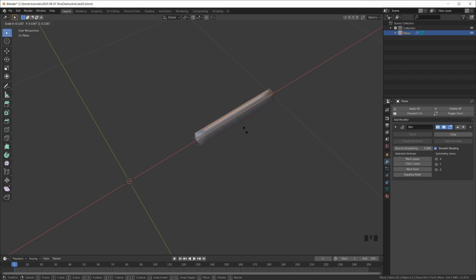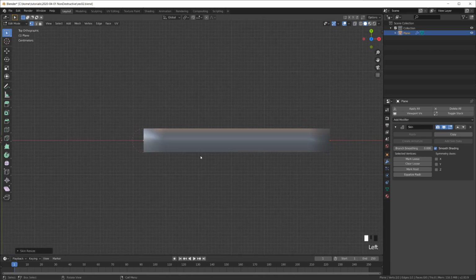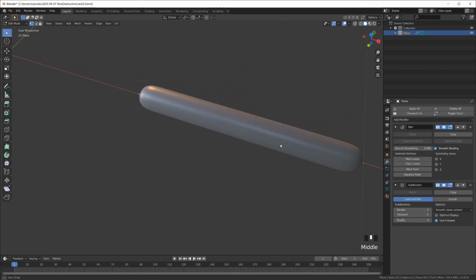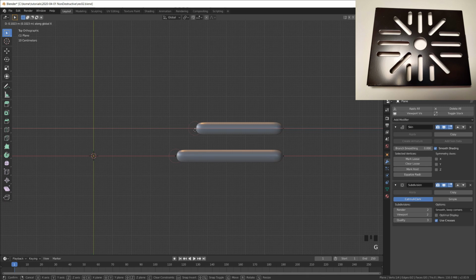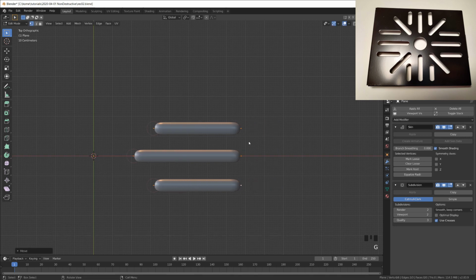I'm scaling the two vertices to about this size. And now to make it round, I'm using a subdivision surface modifier. Okay. So now I have this all made out of a single edge. Well, this looks cool. Now, still in edit mode, I take them both, Shift D on the Y-axis, and maybe G X this vertex inwards to get this shape. Take those, Shift D on the Y-axis, bring it down here. I'm just eyeballing the distances here. Okay, maybe move this in a little.